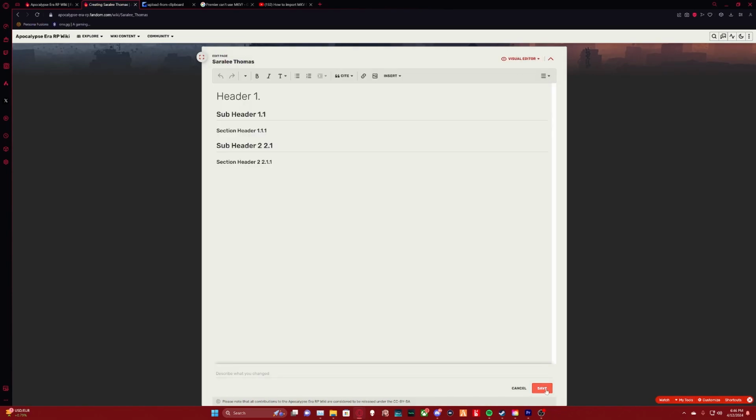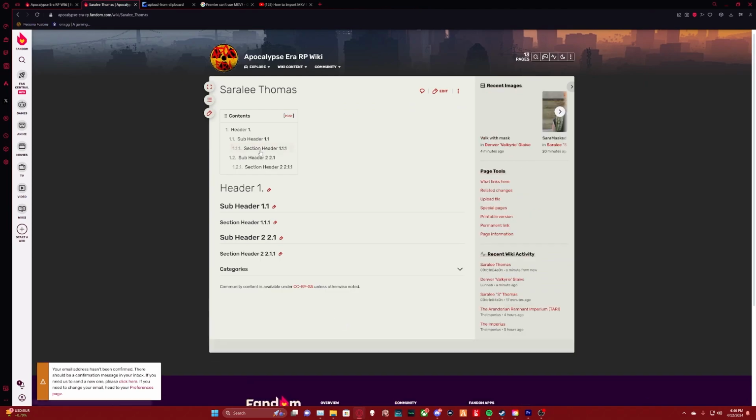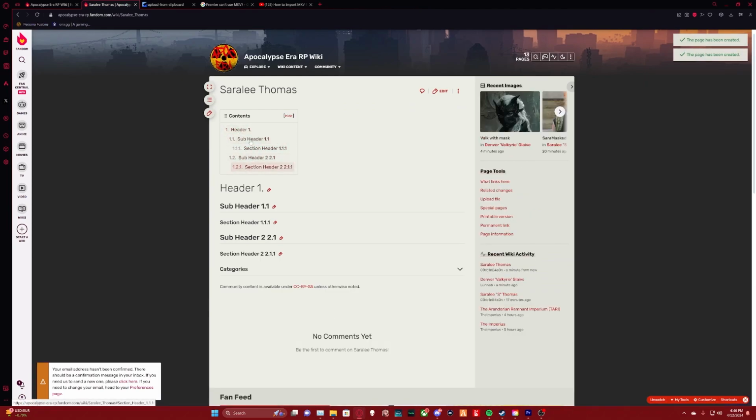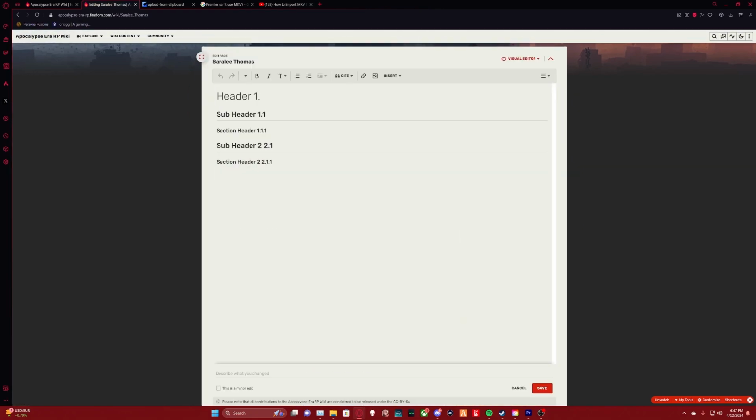If you save at this point, you'll see that you have this right here, the table of contents, which will allow you to do this correctly. Now that you have a basic understanding of that, we're going to go back into the editing and go to source editing.